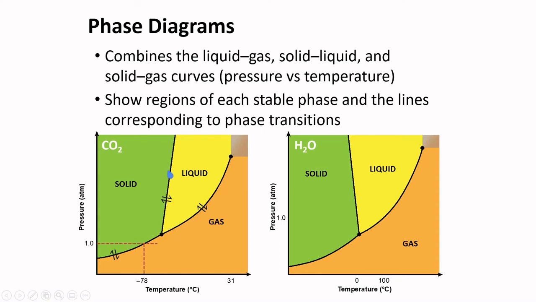In phase diagrams, we can determine specific points of corresponding temperatures and pressures. At one atmospheric pressure and negative 78 degrees Celsius, solid carbon dioxide transitions to a gas. The solid water, on the other hand, will be converted at zero degrees Celsius to a liquid, and then to a gas at 100 degrees Celsius.